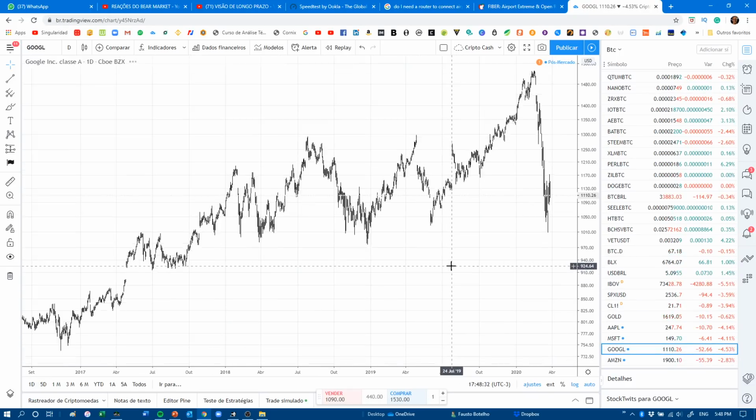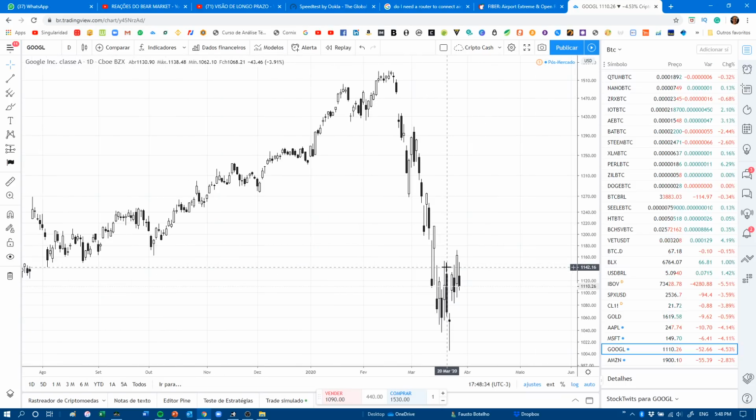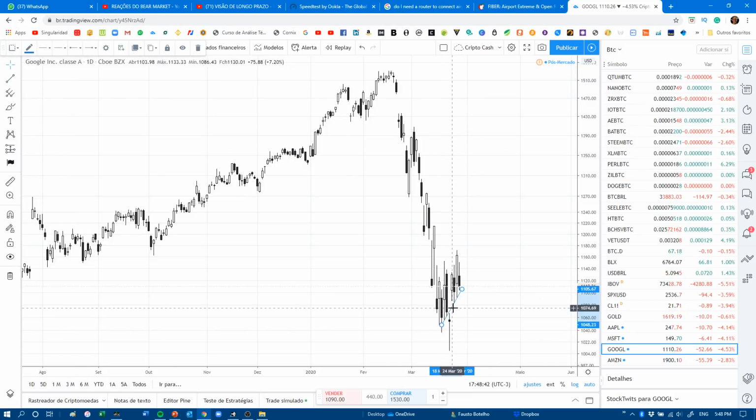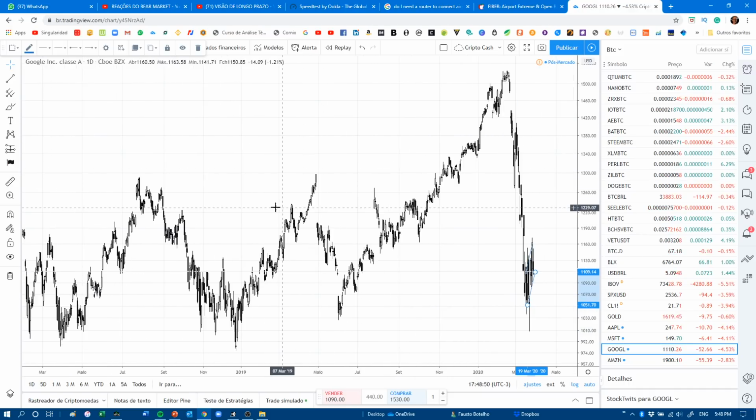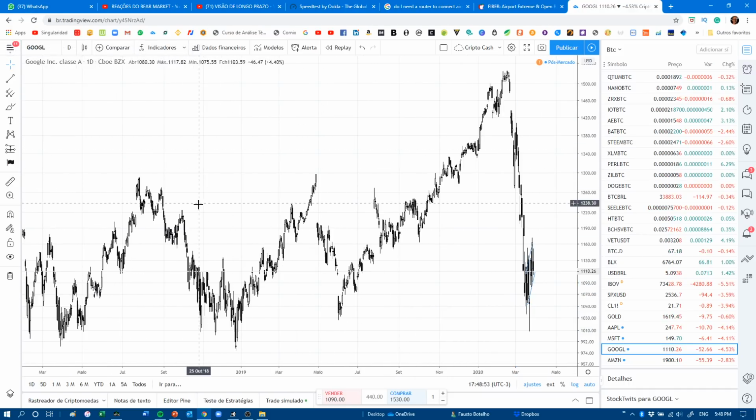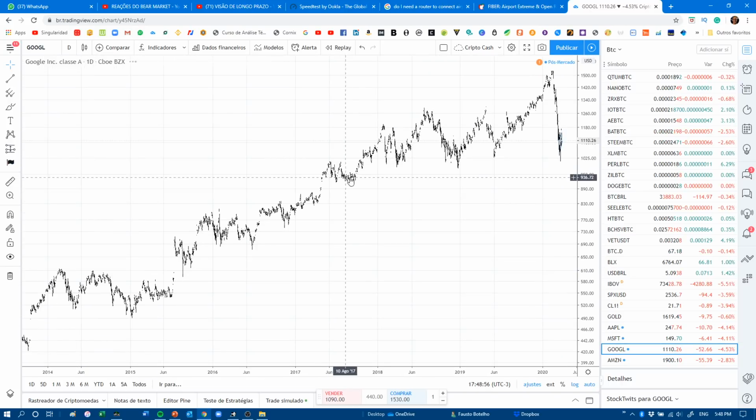Now Google, let's start with the daily chart. What is it doing daily? Well, I think that's an accumulation. That's a sort of a flag. Let's see it from a little farther away. So it's flagging on a very important support level. Look, the market has been sideways from 2018 on, and it left us this very important support level here at $1,000.